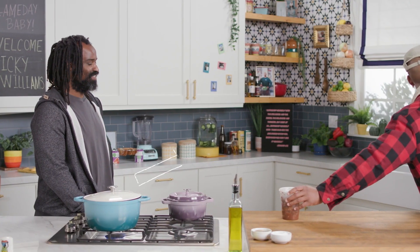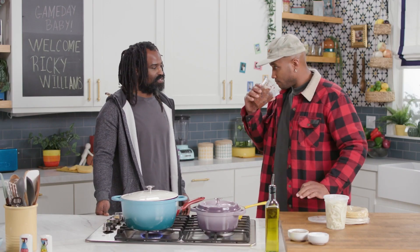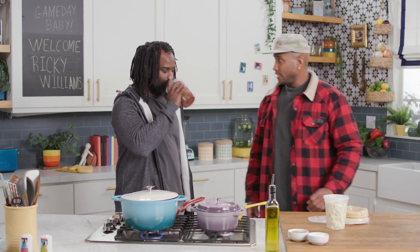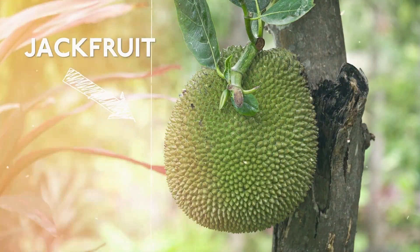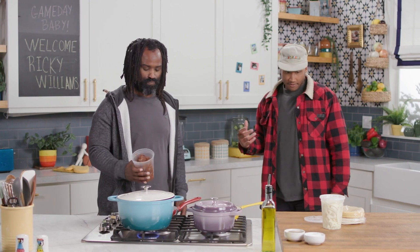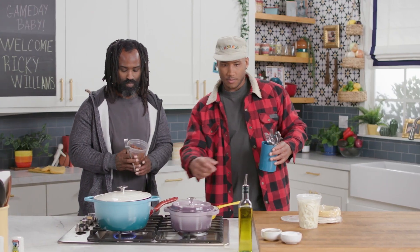We got a little bit of jackfruit, so I'll put this here. All I'm going to have you do is sauté a little jackfruit. Are you familiar with jackfruit? I am not, but it looks like meat. Jackfruit is one of those things where it kind of gives you that texture of meat, but it's a fruit. A lot of people will use it as a substitute for pulled pork. It does look like pulled pork. And it's beautiful because you can flavor it the way you want it to be flavored. We marinated it in a little bit of sauce. We're just going to take some of that and put it right into this pan.